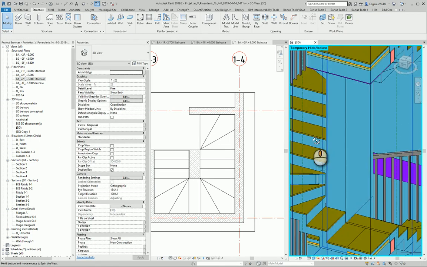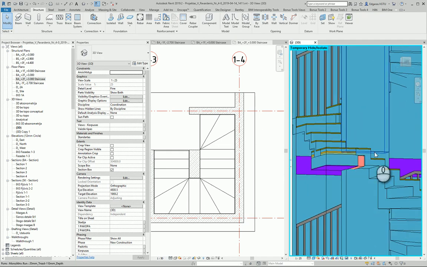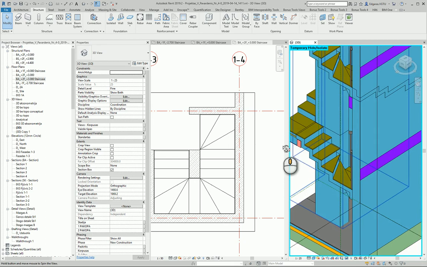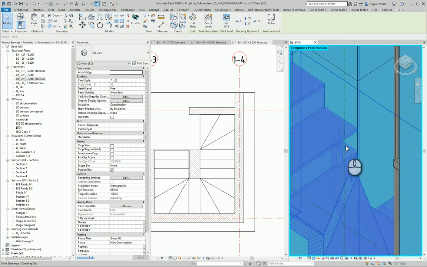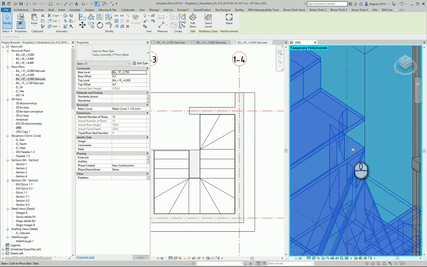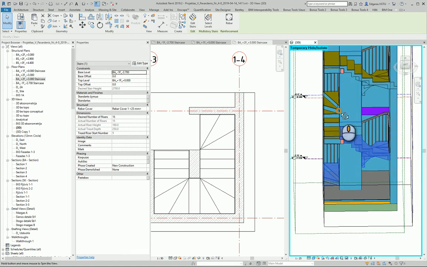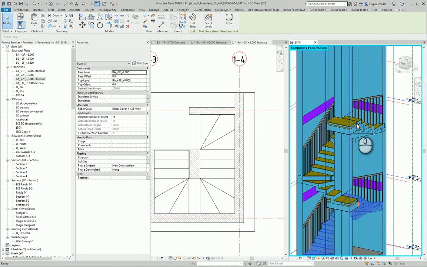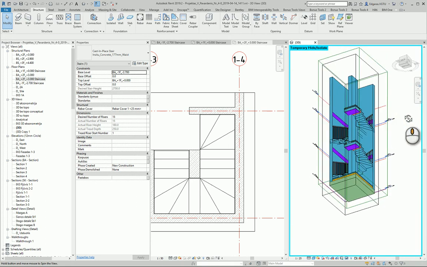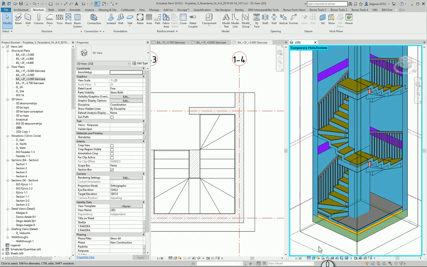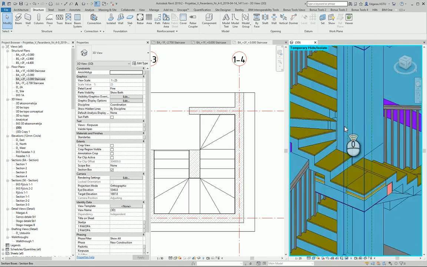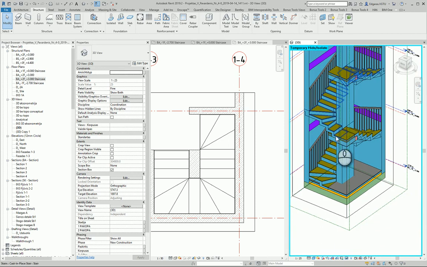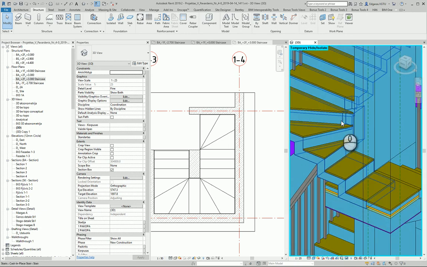I'm not sure why they are here, but it seems the program understands and makes some exceptions, and it's not looking very nice, but in this case I didn't find any solution, so you can make stairs looking like that. From a material point of view, these parts miss some material, but if you put several patterns in the shadows of materials, you can solve this problem in this case.